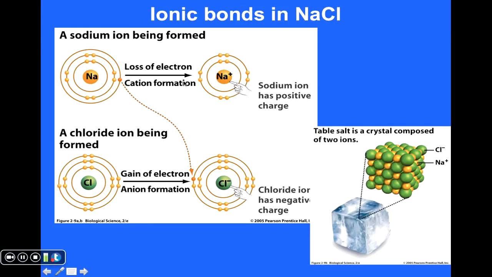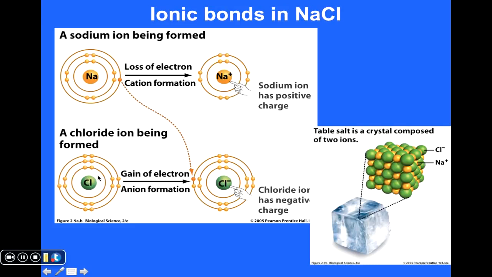Ionic bonds are illustrated here using sodium chloride or table salt as kind of a classic example. So sodium has an atomic number of 11. So sodium illustrated up toward the top here. So atomic number of 11, so 11 protons in the nucleus. How about the 11 electrons? How are they configured? Well, again, the first shell can hold up to 2. The next shell can hold up to 8, so now that's 10. So there's one additional electron in this outermost or valence shell. It doesn't take much for that electron to be lost. If the sodium loses an electron, overall it becomes positively charged. So we say it has formed an ion.